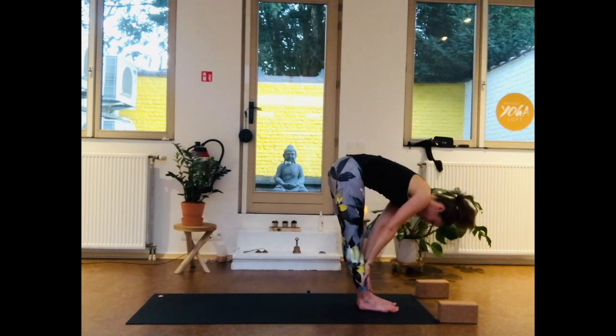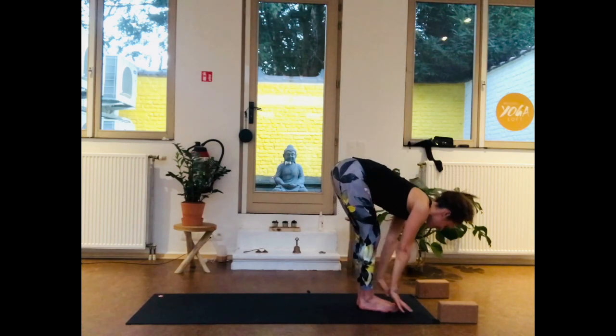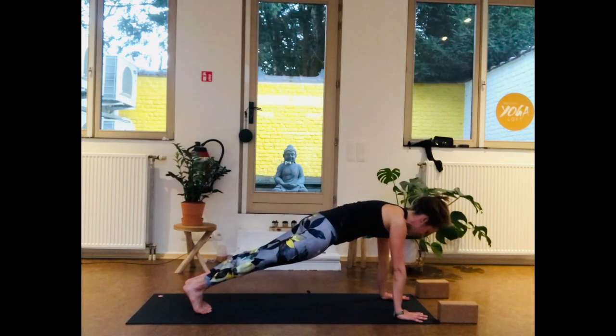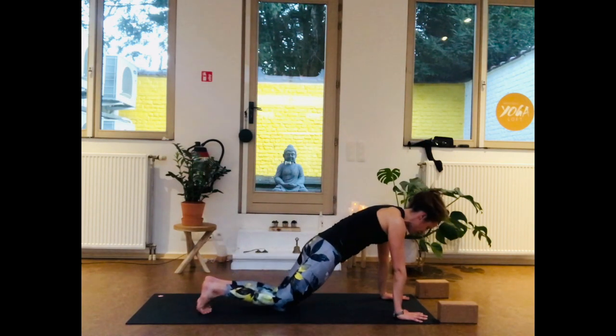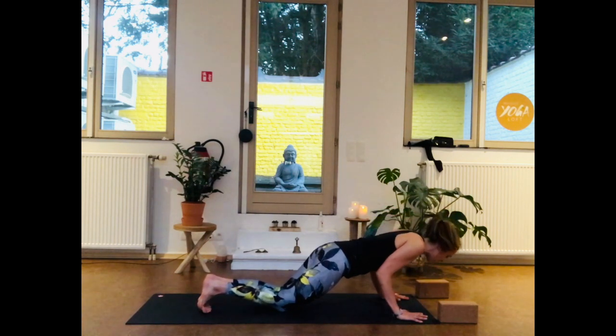Inhale, halfway lift, flat back. Bring the hands on the floor. Exhale, come to your high plank. Now bring your knees on the floor. Shift the weight forward slightly. Bend the elbows alongside the body.